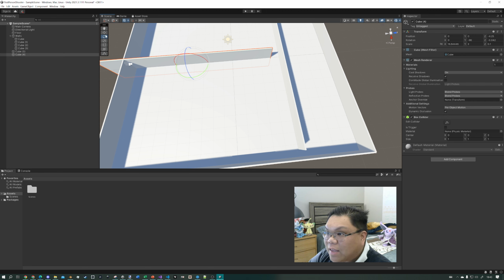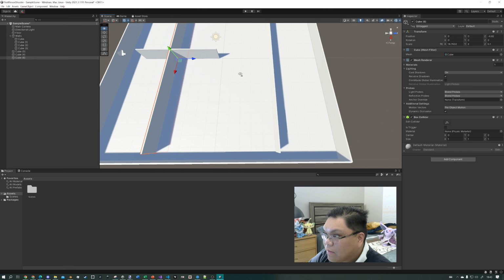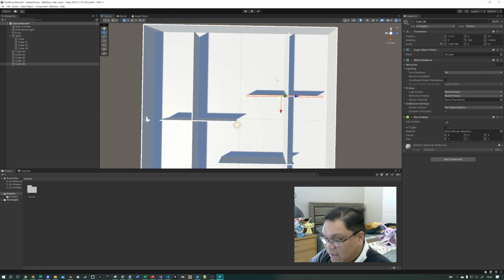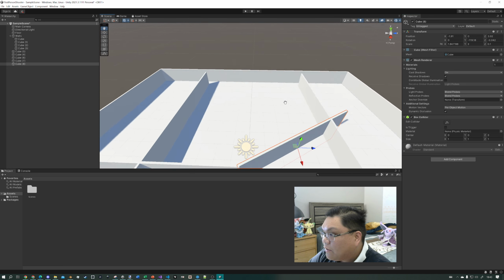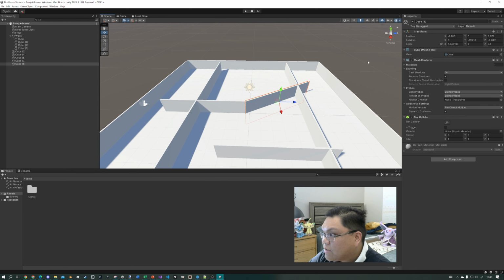Anyway, I want to keep on scaling these around, so I have to squish that down, duplicate this one, slide this back here, and then move this one here, and then here, and then for fun I can rotate one of the walls to a really weird angle, like this. Or I can try to have one wall butt up against another wall, so it looks like they're part of an even larger wall.